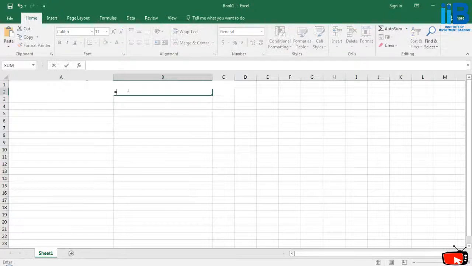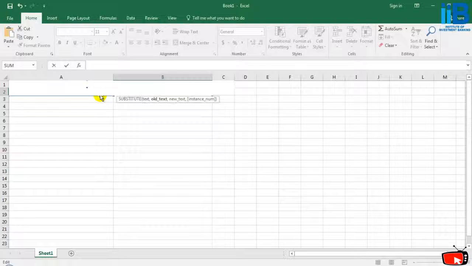All right, let's do one thing. Let's use the substitute function, and write A2 and replace "Educba" with a space, and let's close it.